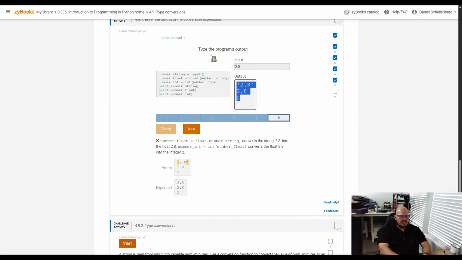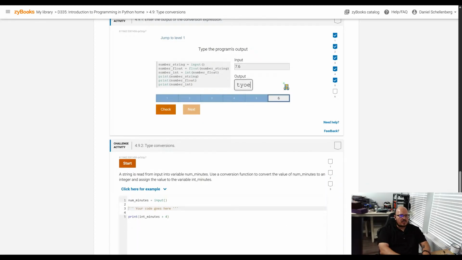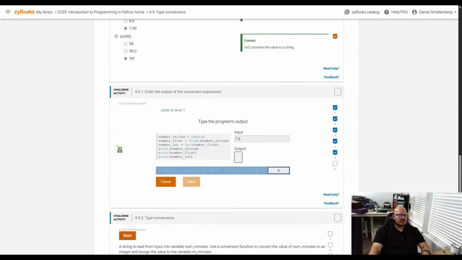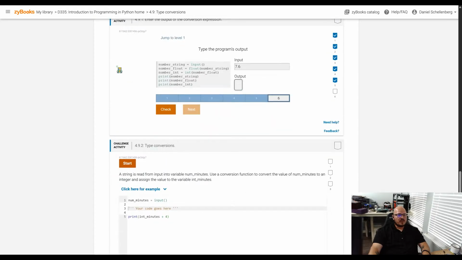But if we were to do type and then say num string, it will come back with it being a string. It just looks the same. So that's why I put the quotes, because it seemed like it wanted the quotes. I mean, it has a quote here, so it seemed like it wanted it, but whatever.